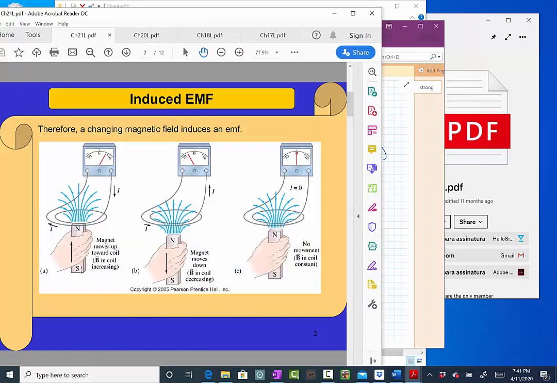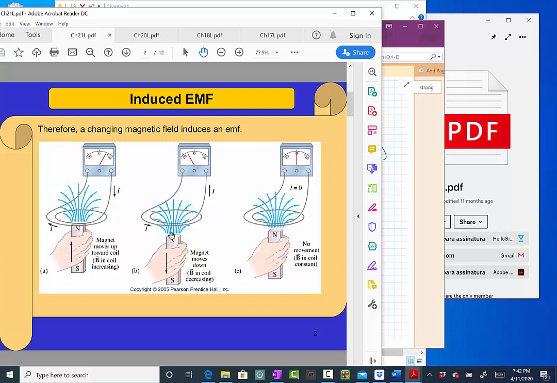So this is what you're seeing here. As the magnet comes closer to the loop, we induce this current that goes in this direction, because current in this direction creates a magnetic field going down inside the loop, while we are making the field stronger by bringing the magnet. We are making it stronger and stronger going up. So our induced current creates a field going down, opposing the change.